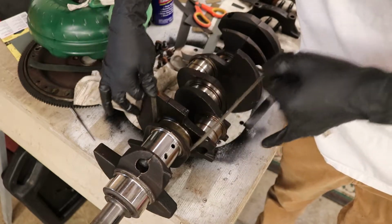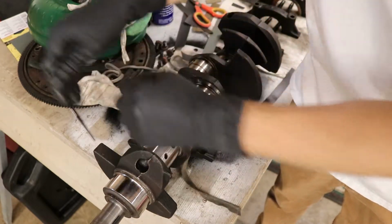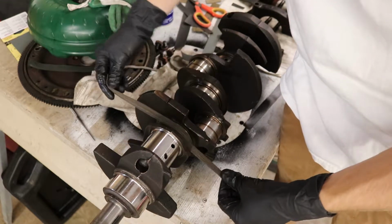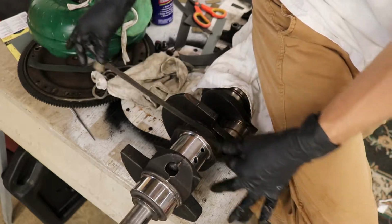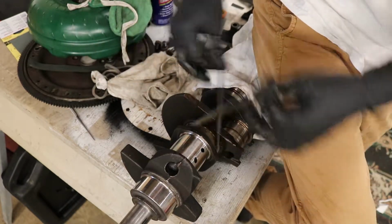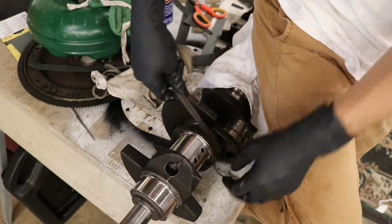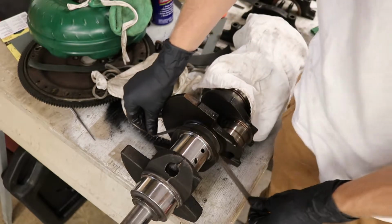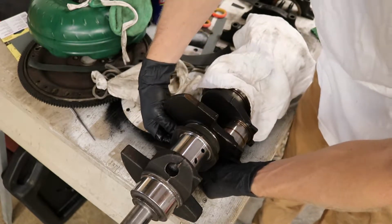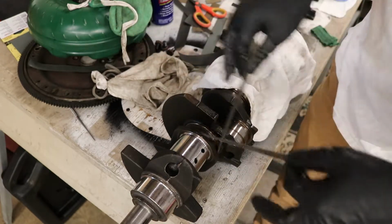So as you can see, I'm just going back and forth. You can maybe wrap it one more time like this. I'm going to go like this. So you can go side to side. You can go one strand. What you're trying to look for is to get the most coverage of the journal.